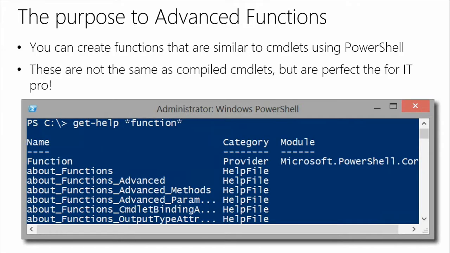So first of all, the purpose of advanced functions. Now, we've already talked about this a little bit, but this is me being able to make something that looks like commandlets. Yes. And that's important for me to make my own little toolboxes and to bundle them into modules later on. So when you originally wrote the manifesto, and I've got to get me one of those, I've got to get me a manifesto.